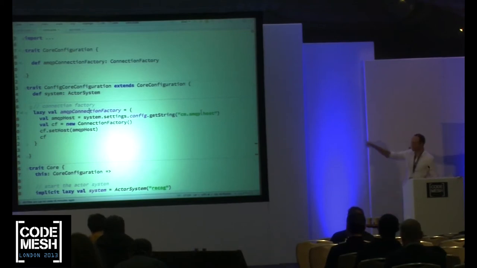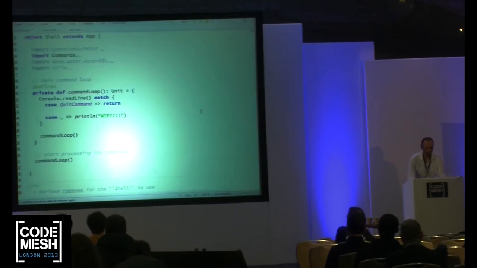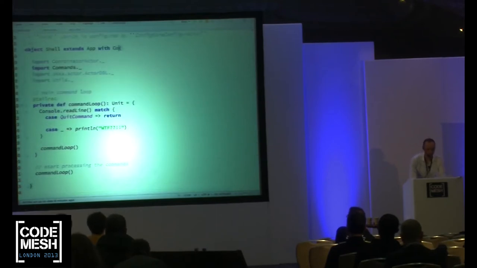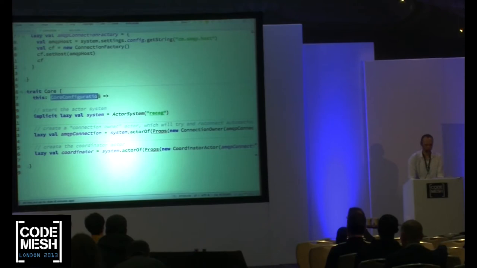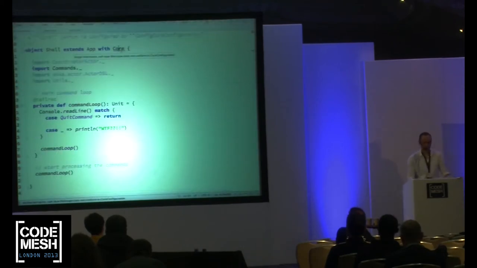So far, so good. Now, what you've seen, this cheat that I've done, the code is on GitHub, so you can follow these cheats yourselves. You can build it up yourself, you can type, or you can just go next, and step through the code. All right, so what I need to do now is actually use it in the shell. So nothing could be simpler. I can just mix in Core with ConfigCoreConfiguration. Let's see what happens if I don't do it. This is a compiler, right? Because I say that Core requires its instances to have the CoreConfiguration mixed in. And so if I don't do that here, it's complaining.